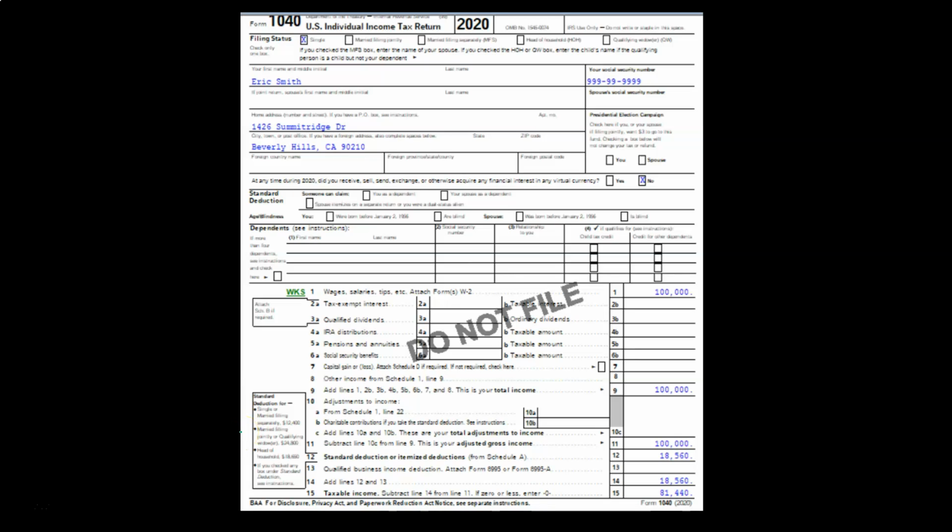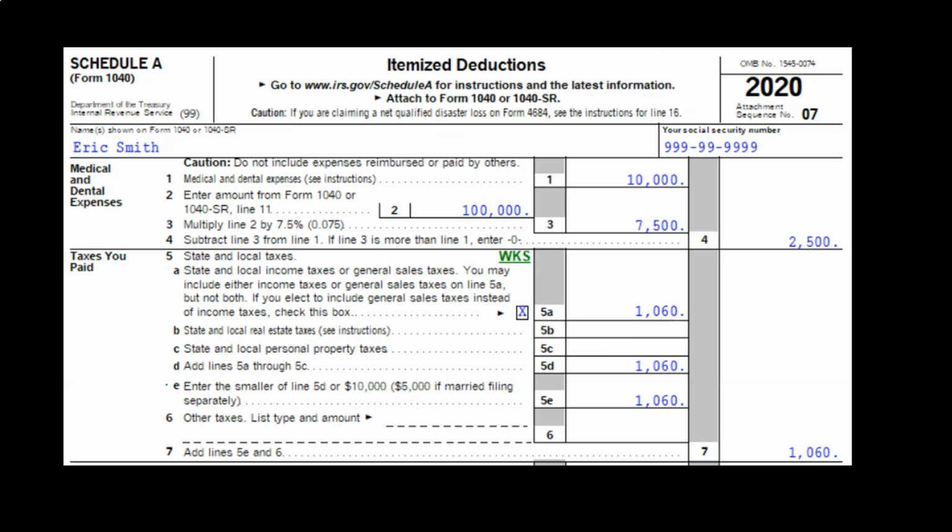It's $12,400 single, $24,800 if married. So you can see here we've got the $18,580 because we have a single tax filer, and the itemized deductions are over the standard deduction of the $12,400. We'll go into those with more scenarios in the future, in the next presentation in the tax software.